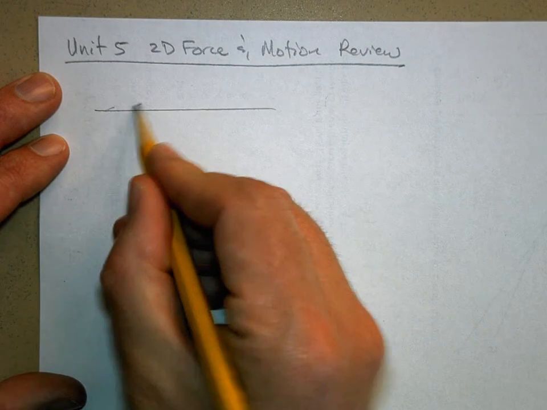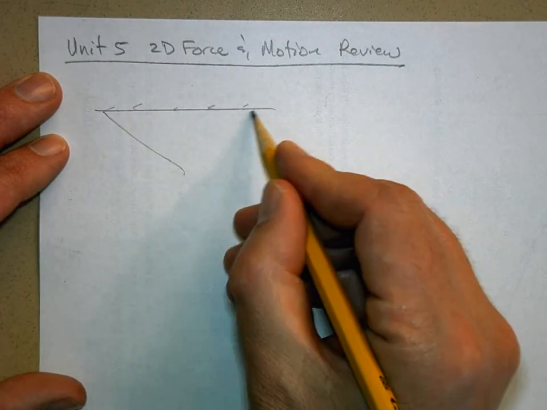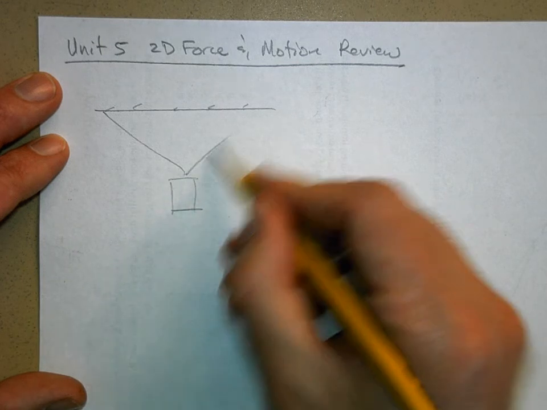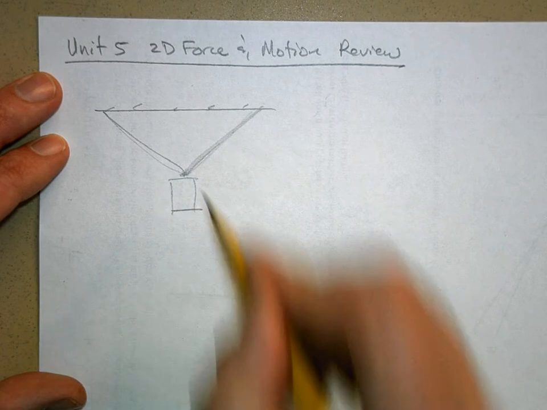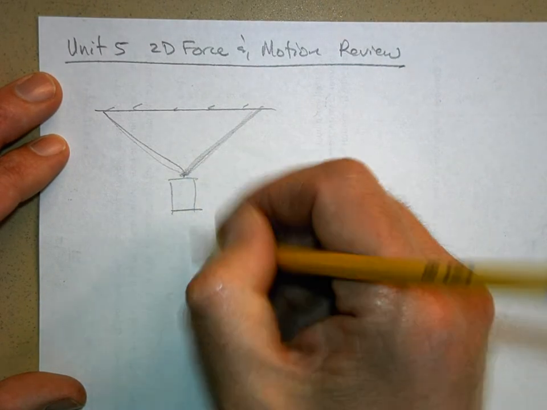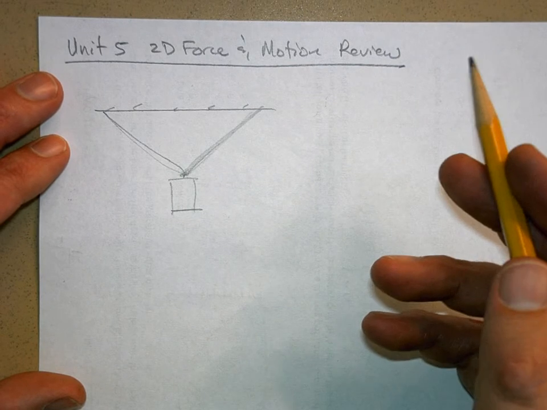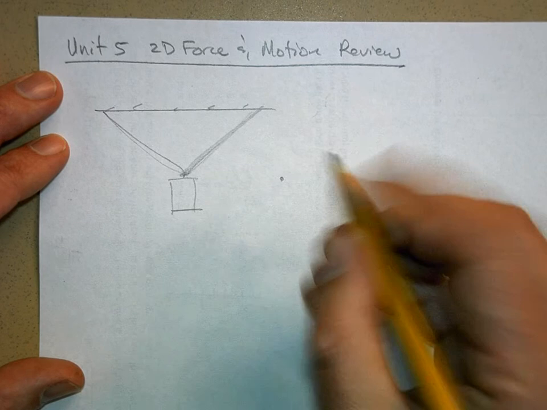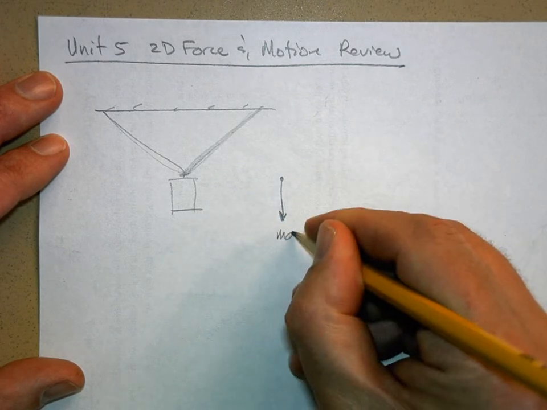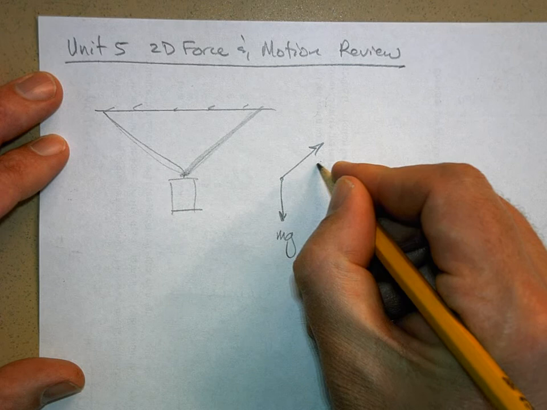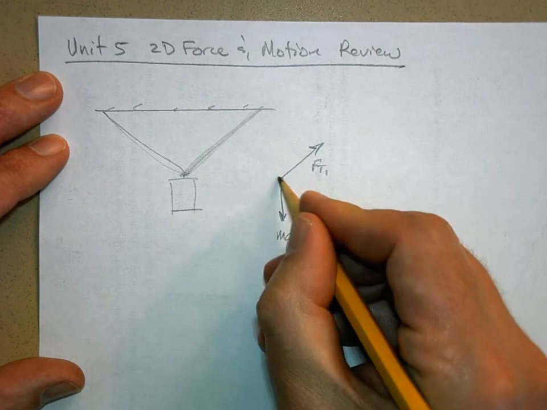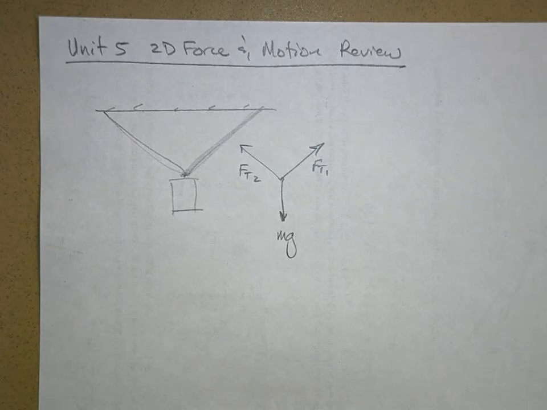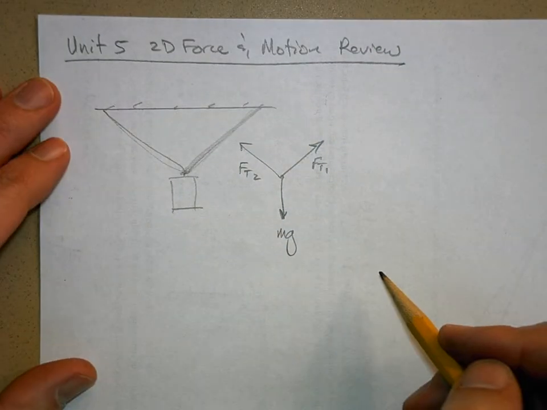Here's some fixed thing, and there's going to be a sign right here, kind of like what we did. Now they might be equal angles, they might be unequal angles. And maybe we're trying to solve for the mass, maybe one of the tensions in the string. But the point is that when you draw the free body diagram of this, you have mg, a tension force like this, and a tension force like this. And so that's one kind of problem.